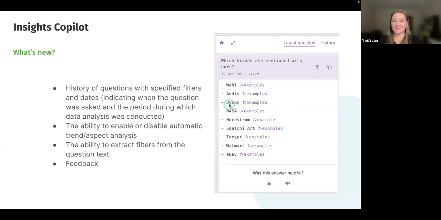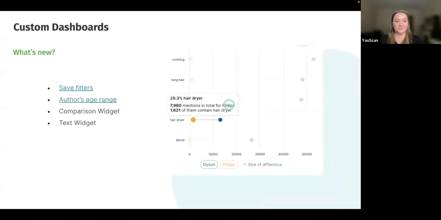Awesome. Okay, let's move on unless we have some other questions related to Insights Copilot. And we are moving towards visualization of our data. And we have some updates in the custom dashboards as well.